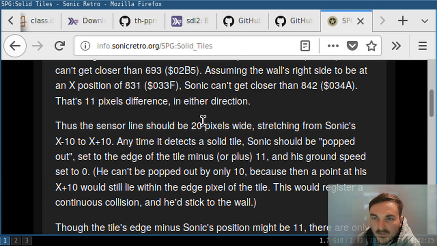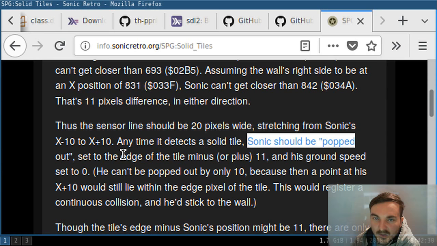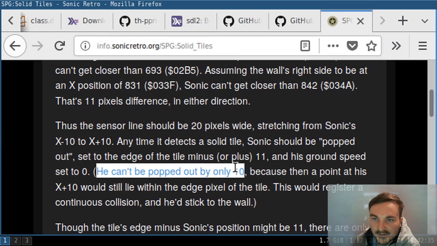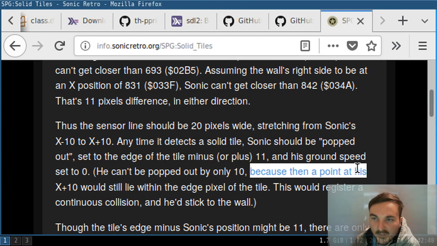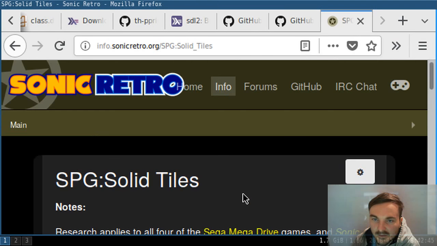Thus, the sensor line should be 20 pixels wide, stretching from Sonic's X minus 10 to plus 10. Any time it detects a solid tile, Sonic should be popped out, set to the edge minus 11, and his ground speed set to 0. He can't be popped out by only 10, because then a point at his X plus 10 would still lie within the edges of the tile.